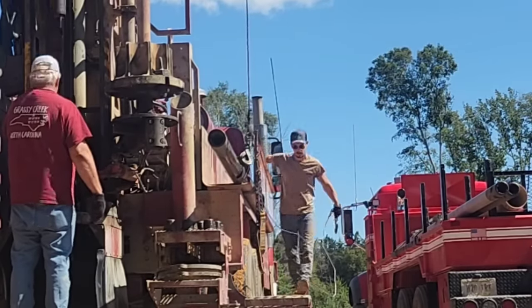Went ahead and cut the casing off. Mike's gonna go ahead and dump a bag of chlorine in a well. 445 feet, gotta make sure we sanitize it because we're not coming back. We are gonna be done with this job today.